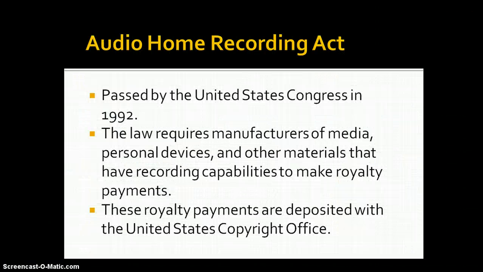Now let's take a look at the more boring things and less interactive stuff, such as the Audio Home Recording Act. Well, it was passed by the United States Congress in 1992, and the law requires manufacturers of media, personal devices, and other materials that have recording capabilities to make royalty payments to whoever they belong. These royalty payments are deposited with the United States Copyright Office.